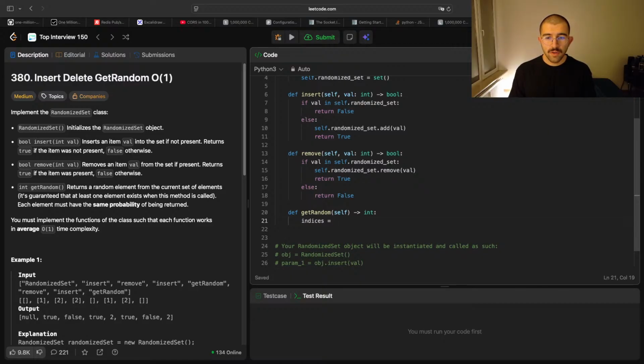And it should go from i in range of the length of our self.randomized_set, which is also O(1) to access, okay? And thereon you have your indices.